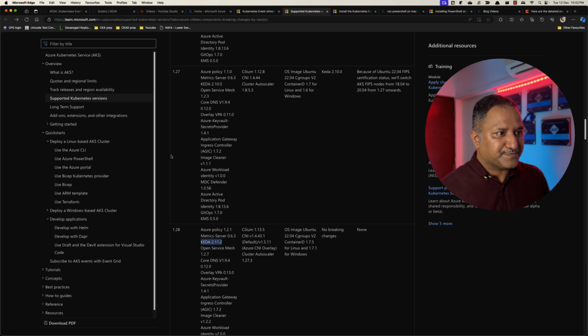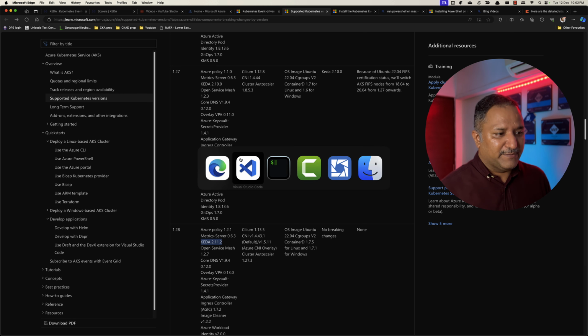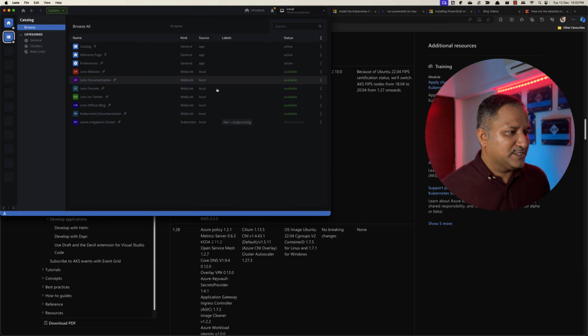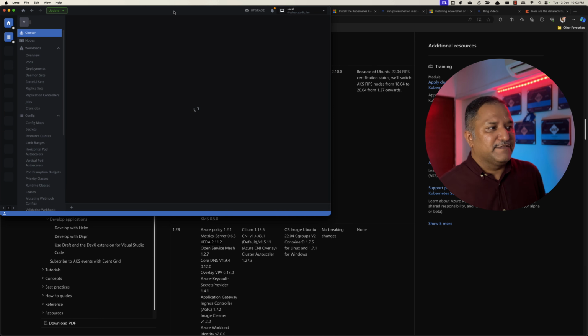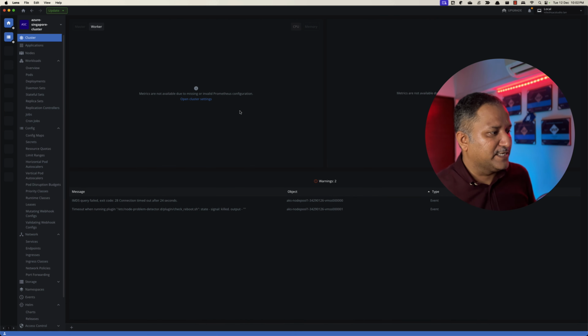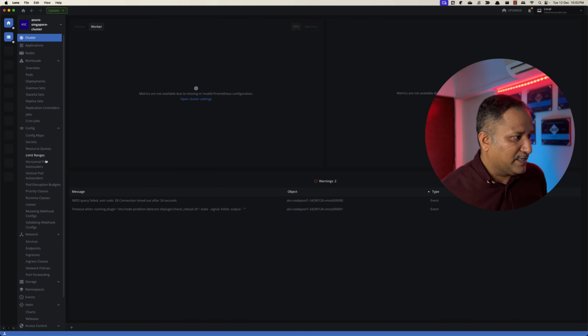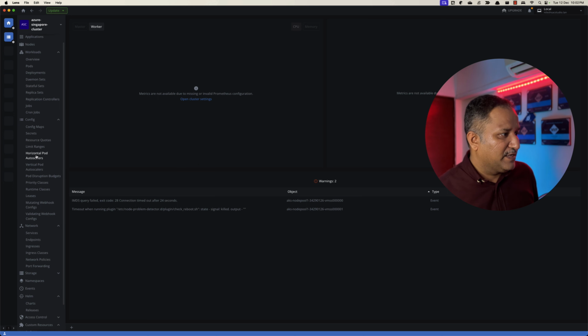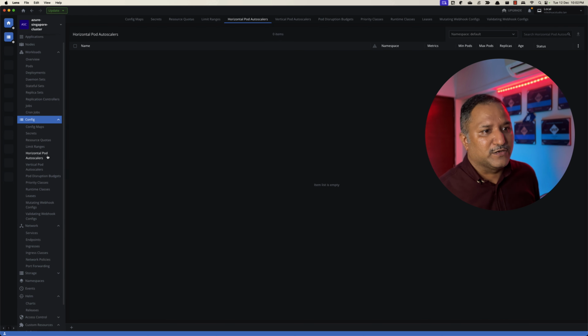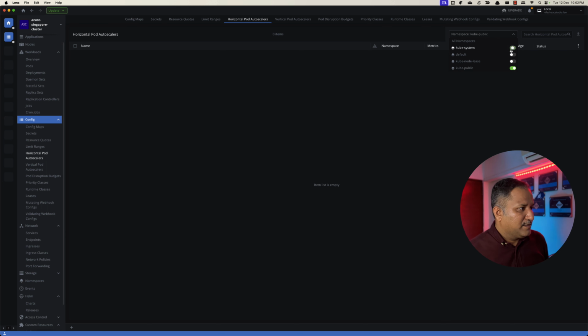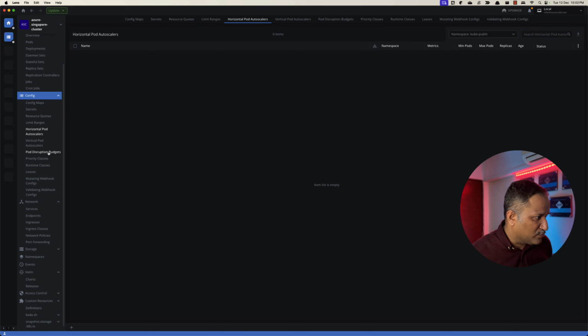So the version of KEDA is linked to the version of Kubernetes that we are creating the cluster with. Now with that, we have enabled KEDA, and we can also see this using Lens IDE, which is one of my favorite IDEs for visualizing the state of the cluster. If I look at the configurations, and go under the horizontal pod autoscalers, or HPA, and look at kube-system in here, currently there is nothing under kube-system.